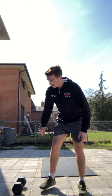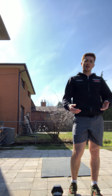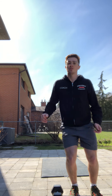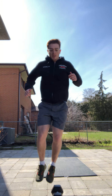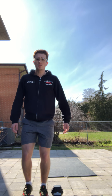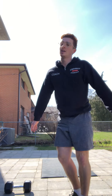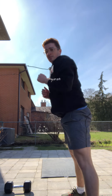Then it's gonna be 30 lateral hops, just jumping side to side. If you want, you can grab a dumbbell and go over that. If that doesn't work, just do hops on the spot — jumping back and forth. With our jumps, we don't want to be flat foot, we want to be on our toes, trying to be bouncy. Then the last movement is up-downs.